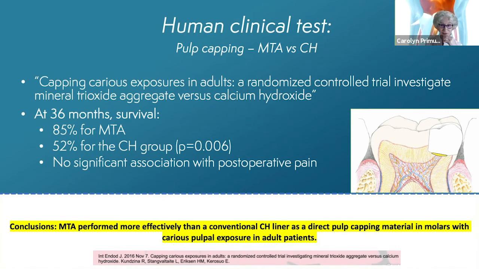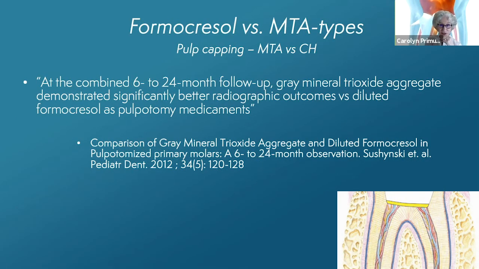Well, in the MTA we've got both the calcium hydroxide and we have a hard matrix that's holding the calcium hydroxide in there. There have been several studies to show that formocresol versus MTA, it's at least equal, and continuing data is accumulating to show that MTA is really superior in the histological response. And this was about just gray MTA material.